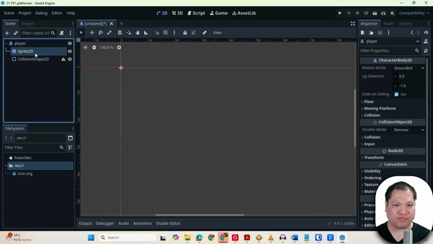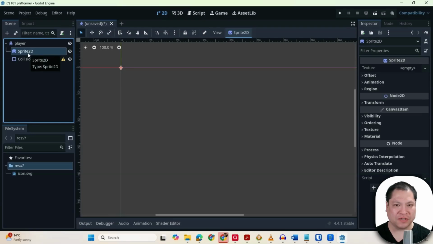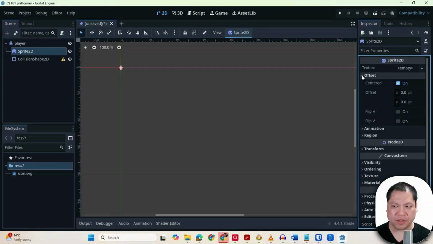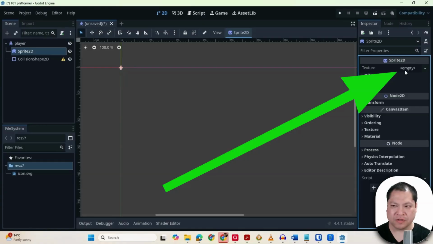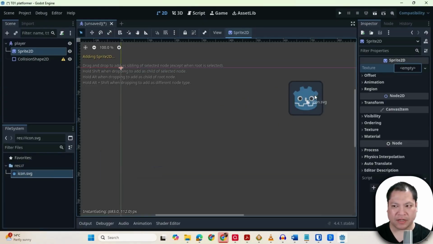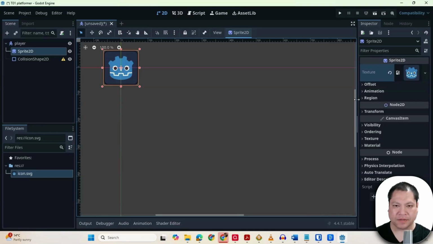Okay, let's select Sprite2D. When I click on Sprite2D and we take a look over on the right side, you can see that in my inspector, I now have all these different options. You can open those up and take a look and see what's in each one. For right now, we're just going to use the texture. Right now, in texture, it's empty. The texture is basically the image that this player is going to get. So for right now, we'll just use the default image that comes with Godot, which is this icon.svg thing. And we're going to drag that into that box right there. And so now we have this image that goes with our player.